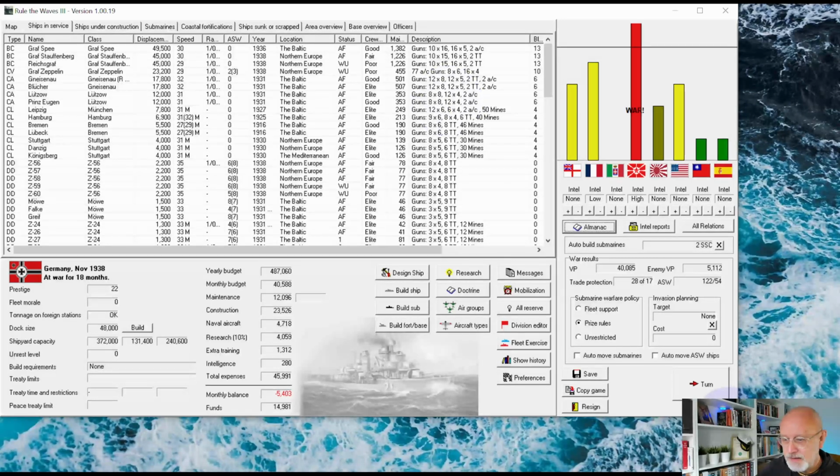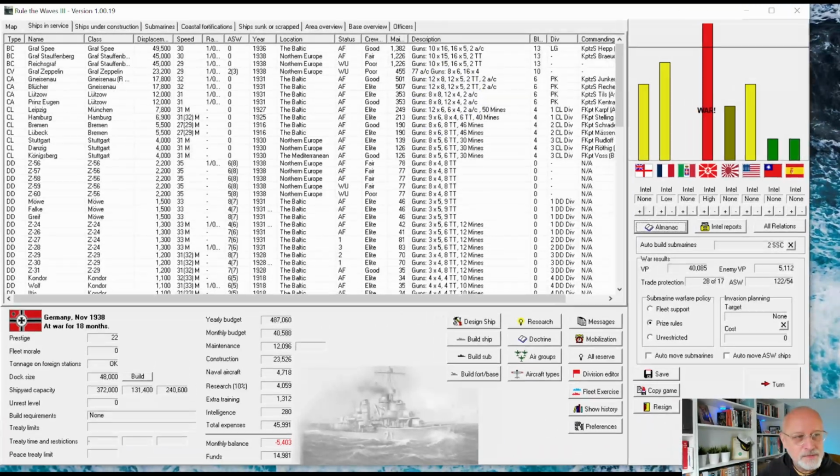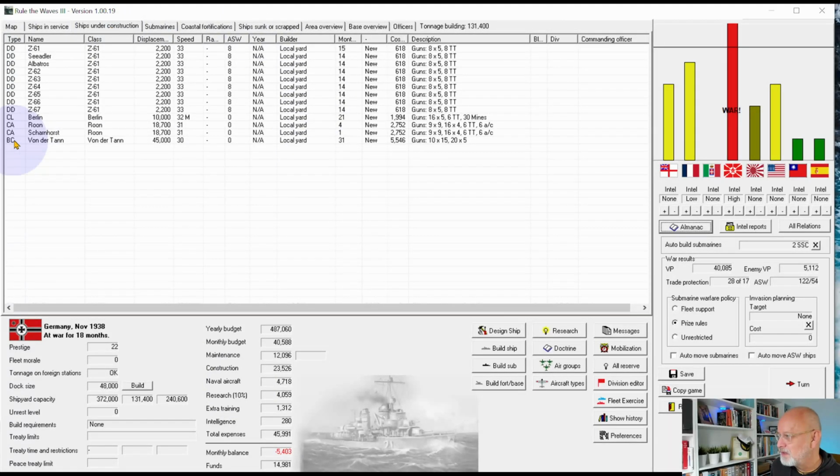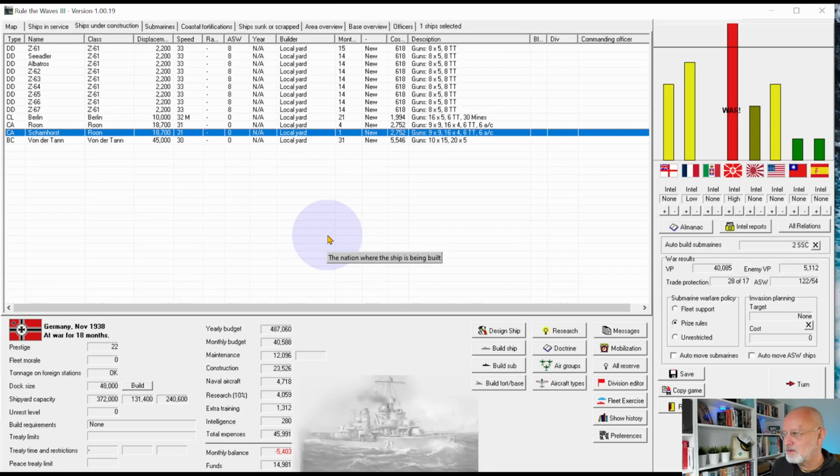Well, on that slightly disappointing note of irritation, at least our monthly balance has gone down to minus 5,000. Let's look at the ships under construction. And the Scharnhorst is going to improve that shortly. And then we'll be able to enter into 1939 with our first fleet complete, our first fleet enhancement complete, and our second fleet enhancement underway.